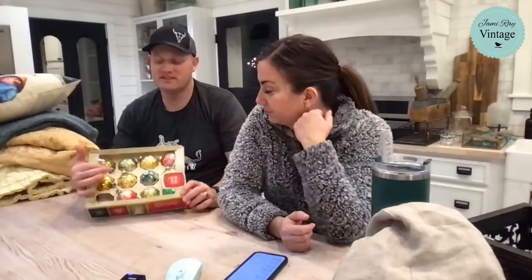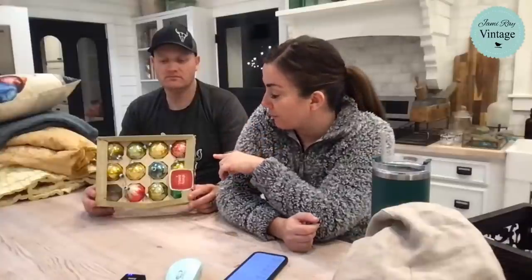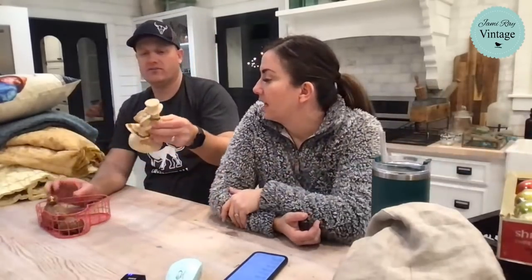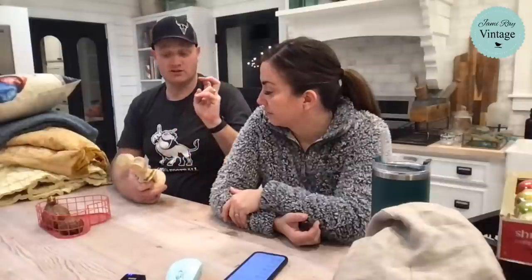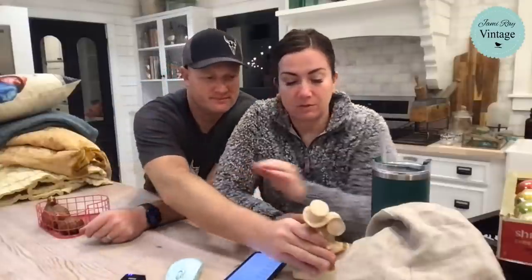More shiny brights — we thought Zeb broke one of the shiny brights because we sold two sets last week, but turns out there was a third box. This one is missing one, so there are 11 instead of 12. Instead of $16.95 they're going to be $12.95. These are from the church basement — stuff they did not take with them when we helped clean it all out. And this is chalkware — was a dollar, selling for $12.95. It's got some flea bites but a lot of chalkware does. It's a cute little husband and wife pair — super collectible. If you were doing a little vintage wedding theme it'd be adorable.